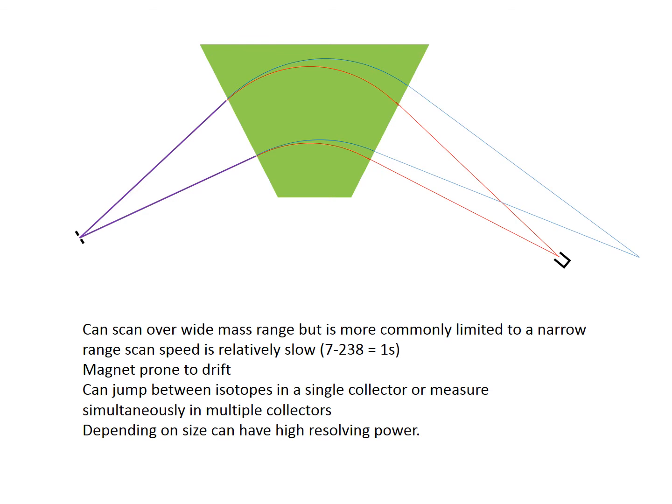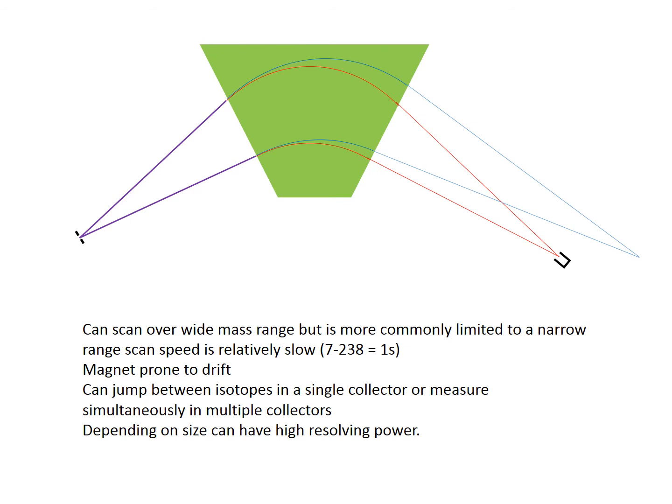Some of the advantages and disadvantages of this system: if you change the magnetic field, say to look at one element and then another, every time you change the magnetic field and there are bits of metal near that magnet, that will induce a current in those bits of metal. That current will create a magnetic field, which will oppose the change of magnetic field that you've just applied. So when you change the magnet, it doesn't change to its new magnet power instantly. It takes a while to get there.